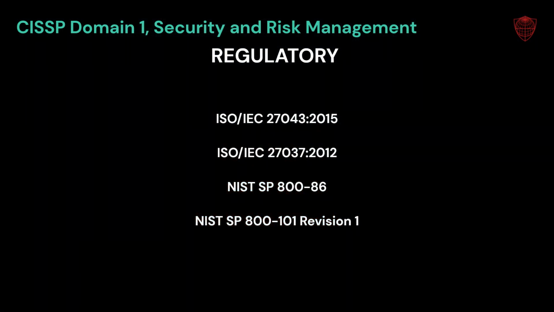The CISSP CBK mentions the following investigation standards in particular: ISO/IEC 27043, 2015. This recommends procedural steps for conducting security incident investigations. ISO/IEC 27037, 2012, which provides guidelines for handling digital evidence. NIST SP 800-86, titled Guide to Integrating Forensic Techniques into Incident Response. And NIST SP 800-101, Revision 1, Guidelines on Mobile Device Forensics. Please get some idea on these 4 standards, might be helpful in your professional life as well.